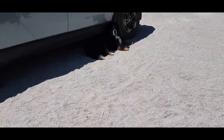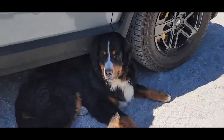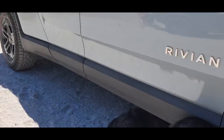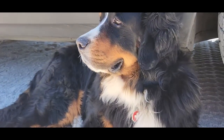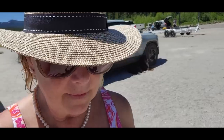As long as they don't wander up. Let's go meet Wallace. Wallace is just a lover. Hey, Wallace, my sweetheart. Are you keeping in the shade? He does have a dog bed under the tent over here. But yeah, this is Wallace. Hey, aren't you a sweetheart? And then we have another one in the car that is kind of a nervous pupper. The car is electric and there's air conditioning going right now, so it's climate controlled in there.